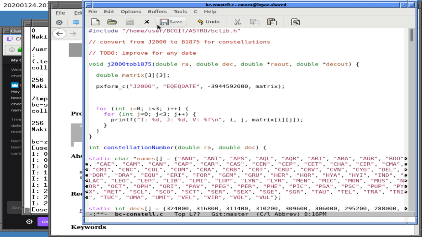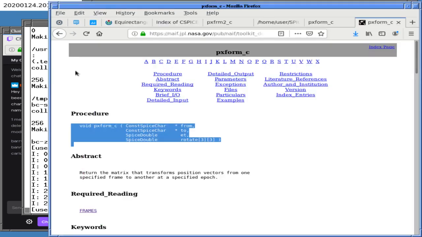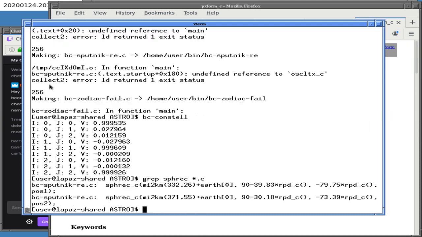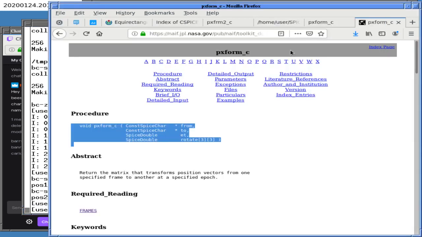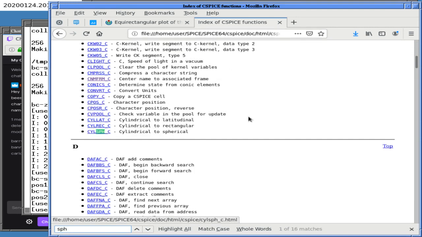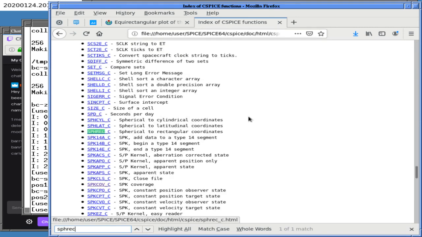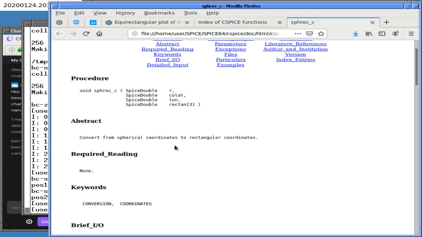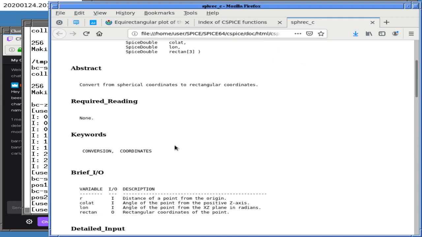And we have to do it before the Jade Pixie run. I don't know. We don't know what the hell that is. So I'm going to just see how I've used spherical to rectangular many, many, many times. By which I mean one time. And so I might as well look at the instructions here. Spherical. Yep. I think these are all pretty standard, actually. You give them a, the rectan is actually the output, but it's an array, so okay. Collat, I don't think that matters because we're using CSpice for the whole thing.